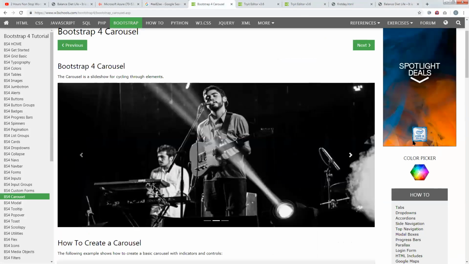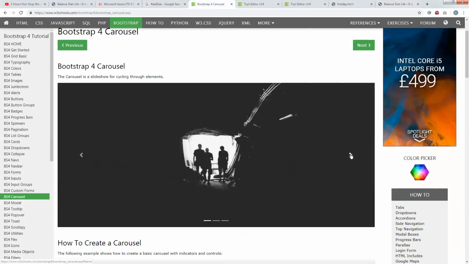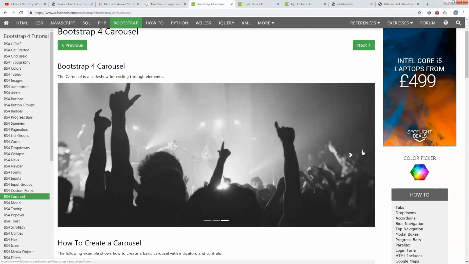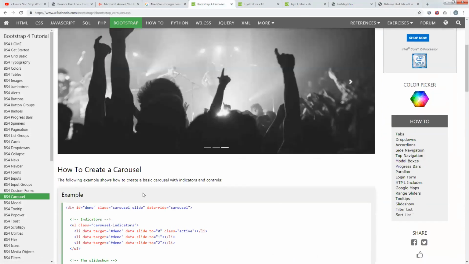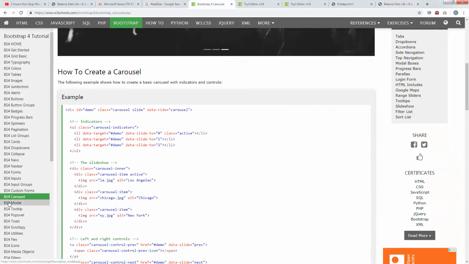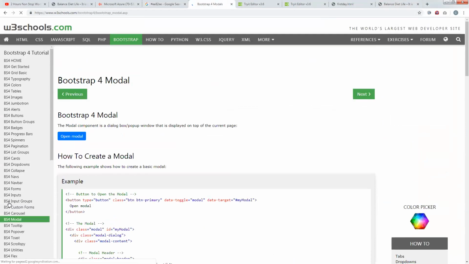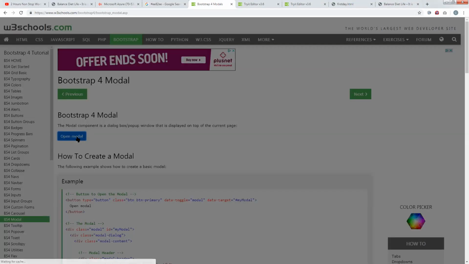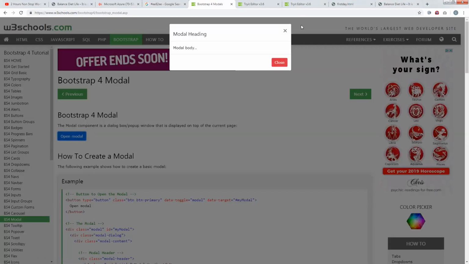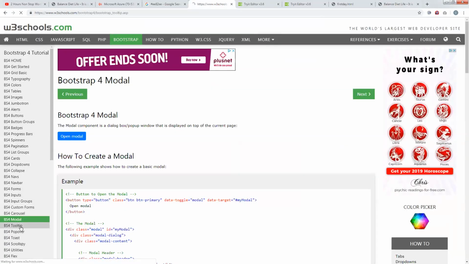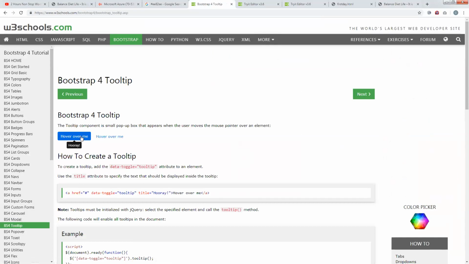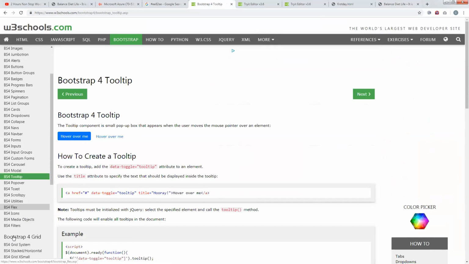These are the common things they use now. If you go to some website, that's what they use, isn't it? You see, it can go automatically by itself. You can do anything. So there's Modal. This is how a modal is. Things will come up like this. Do you want to fill the form? There's tooltip. Hover over me. You see now? Yeah, a lot of things to do. Popover.